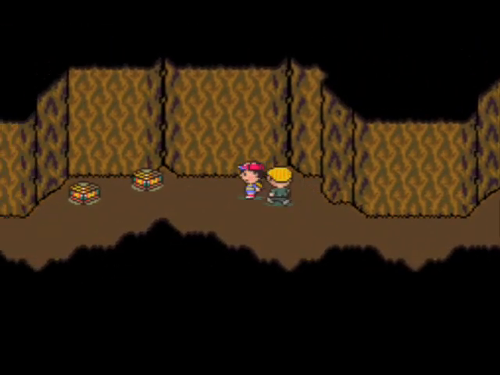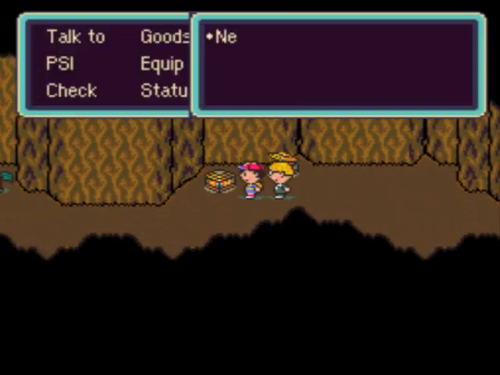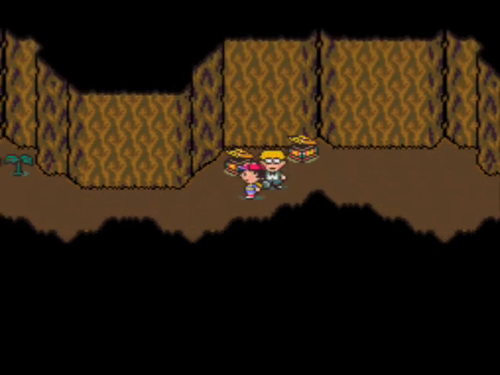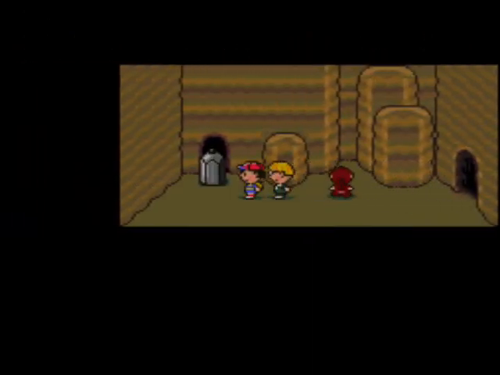Alright, now, this is it. We're almost done here. Okay, let's check. Whoa! It's another hamburger! Yeah, more hamburgers. More hamburgers are awesome! Whoa, again! Haha, picnic lunch. Okay, I really don't think you should say that all the time. I'm sorry, but these chests are so surprising, apparently! I can't help it! And look, there's another switch.